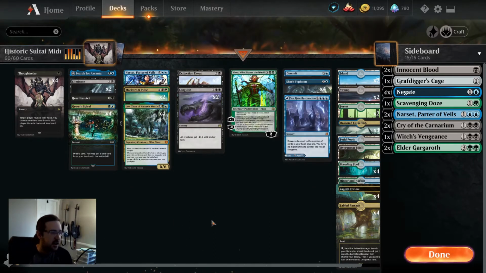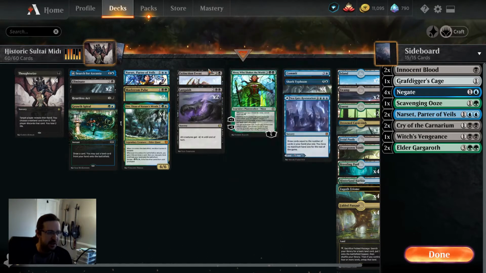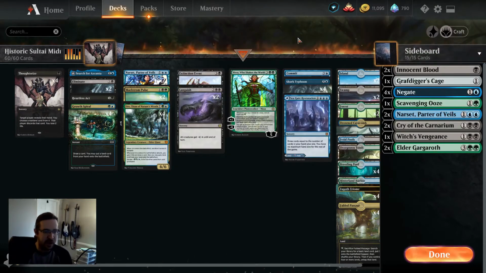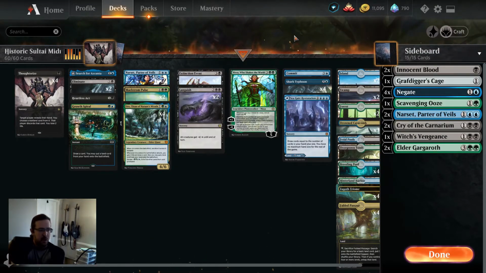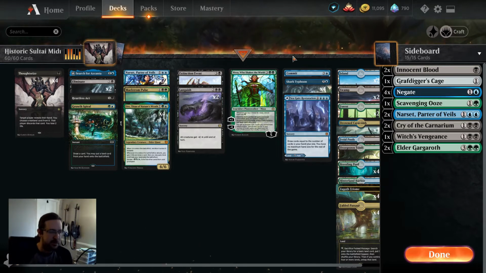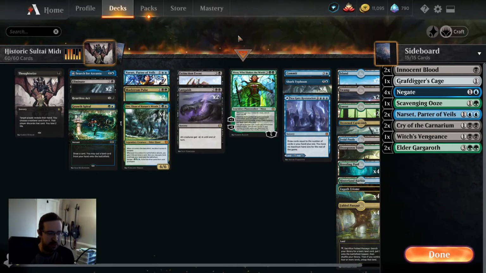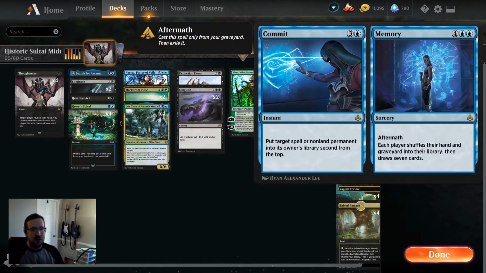Only real interesting thing here. The removal is not very interesting. But the interesting things I have here is I got 2 Narsets in the main deck and 2 more on the side. Narset's always been a good card in lots of formats, partially because of the static ability, plus it just replaces itself most of the time. But I'm also running Commit to Memory. While Commit itself isn't a very good counterspell or removal spell, it's fine.